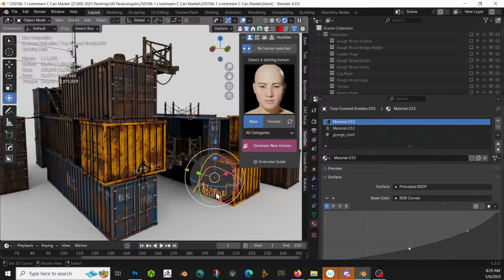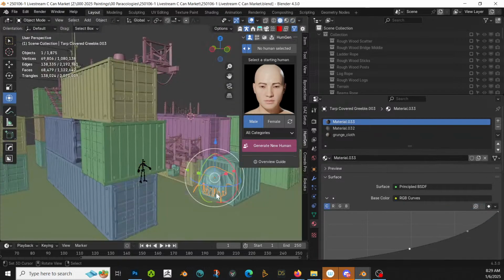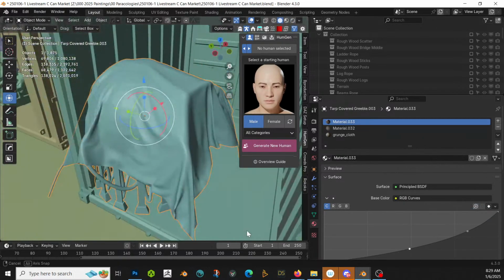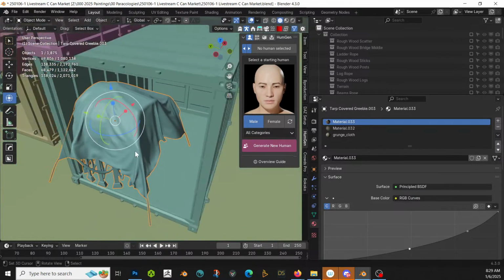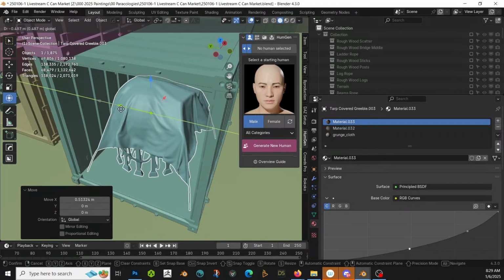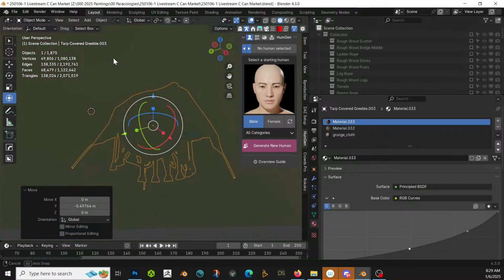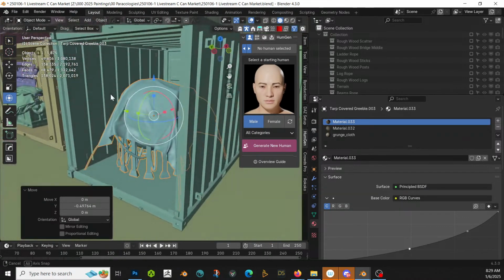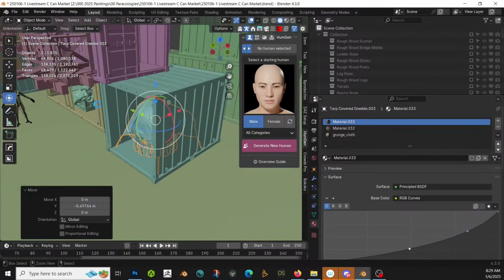Let's throw that in there. Just want to make it feel very crowded and lived in, basically. That fits almost exactly. Cool.